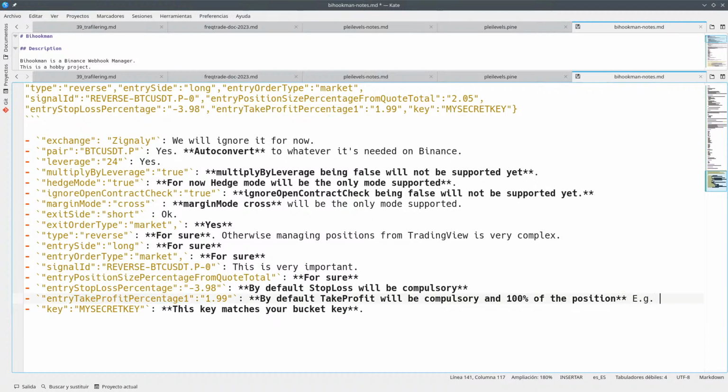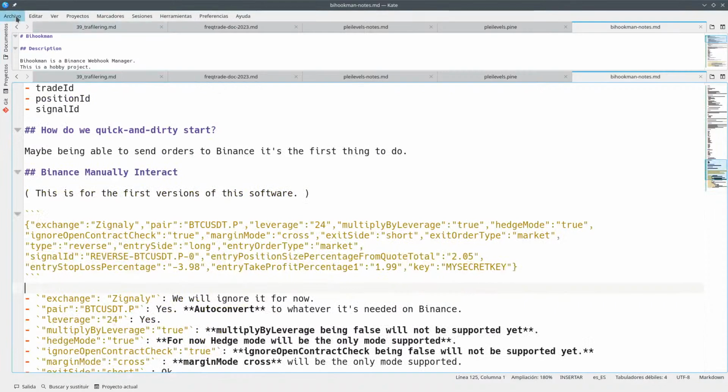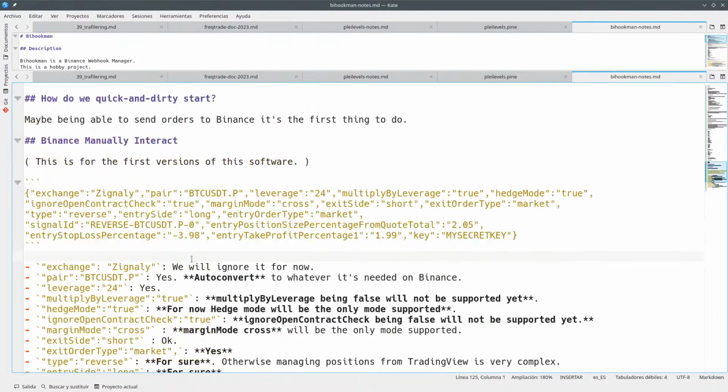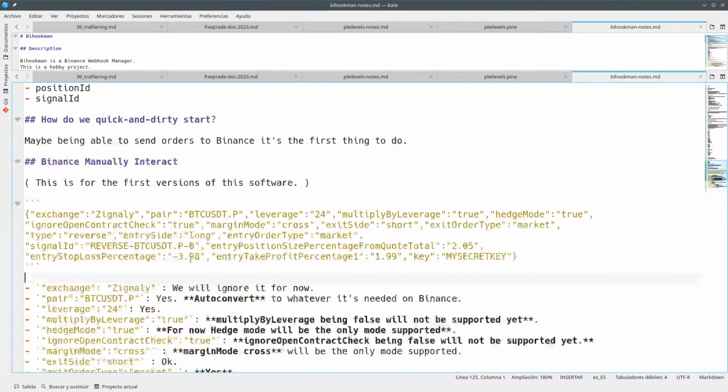So this example will not be supported, so you want to have take profit 2 here, okay? Because why would you want that if you have many signal IDs per side? There's no need for this. Okay, look at that, what we have here. That's very nice indeed. Okay.